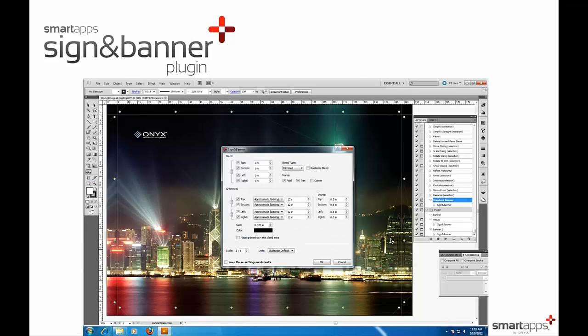Now, I've got a question about the licensing of Smart Apps. Can you use it on multiple stations? The way that Smart Apps work is it is one per computer. So while you can purchase multiple licenses, they're priced very aggressively so that they work on one computer. If you do want more than one station to have the Smart Apps, then you would purchase that package for each computer that you want to have the plugins.